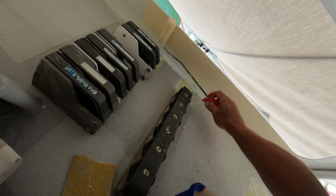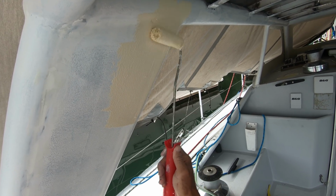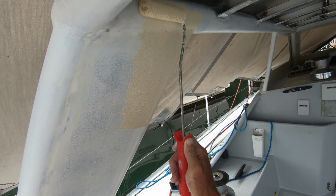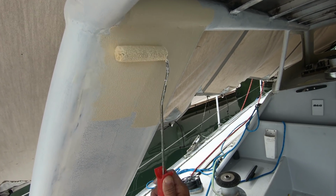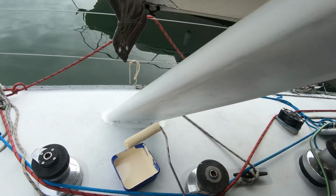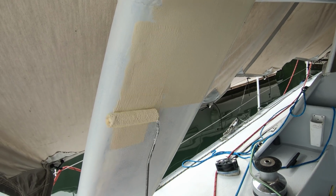I ended up painting on 5 coats of 2-pack. The quality of the finish is nothing fantastic with a roller. It was never going to look like a shiny car, and I'm good with that. What is more important is it doesn't come off.